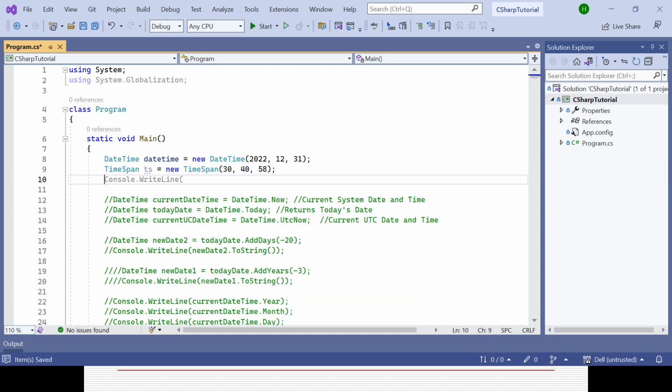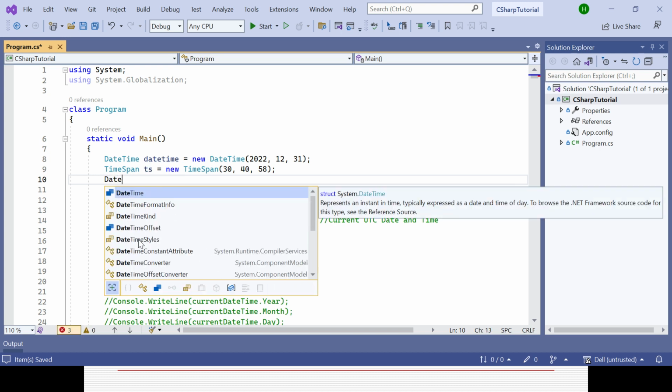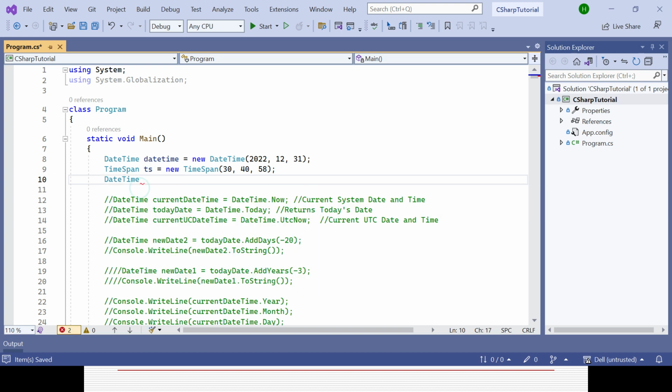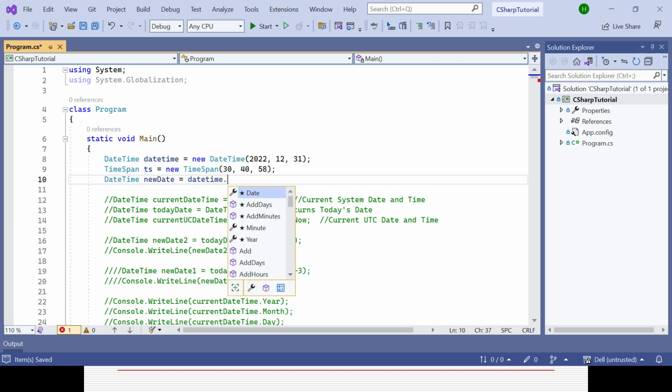Now what you can do, I can again call that date time, and I can create a new variable called new date after adding the time span. So here I can call that date time variable, the date time structure dot add.